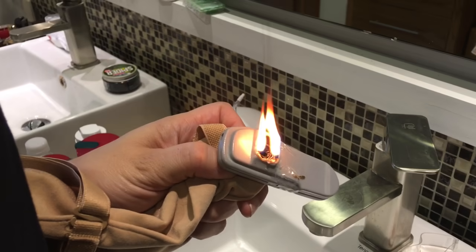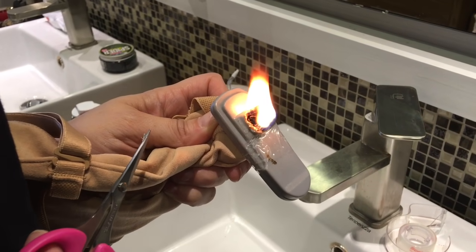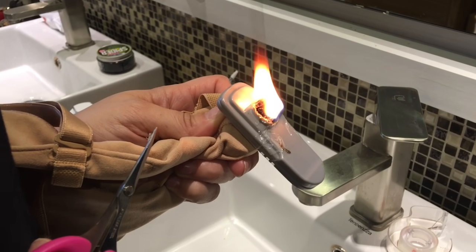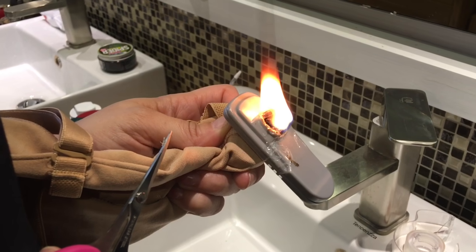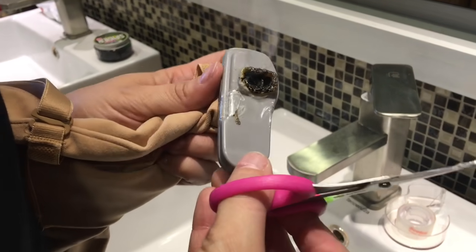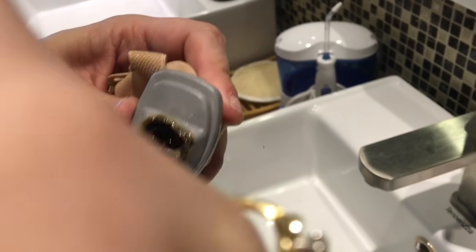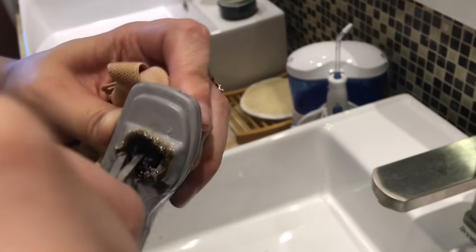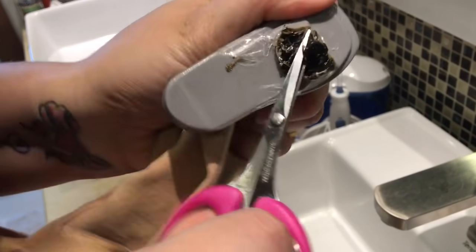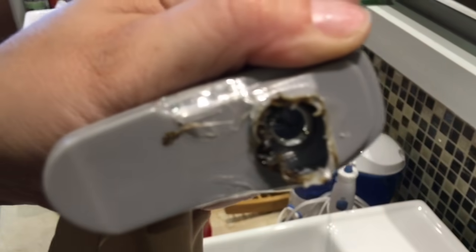So it's still burning. I'm just trying to get all that out of the way so I can get in and cut that pin. Not that it's definitely going to work, but I hope it works. I just don't like leaving it burning for too long because it makes me nervous. Let's see that now. Okay, so I can definitely move this plastic now. My scissors are going to be ruined after this. There, you see I can take that whole inner piece out now. There. Now I can definitely see the pin.